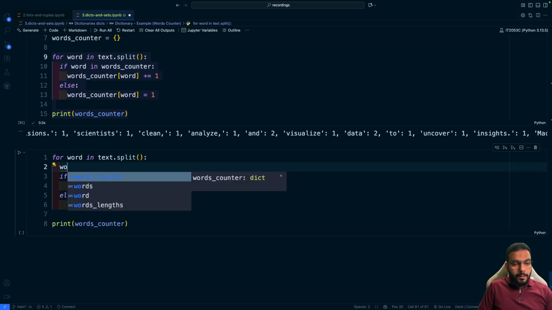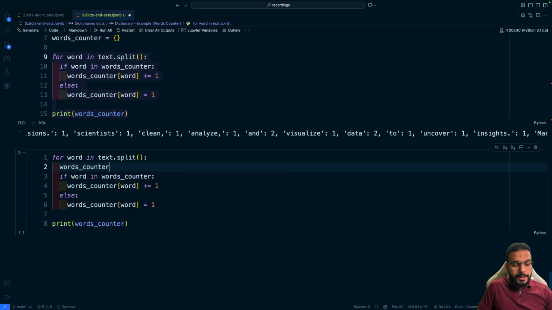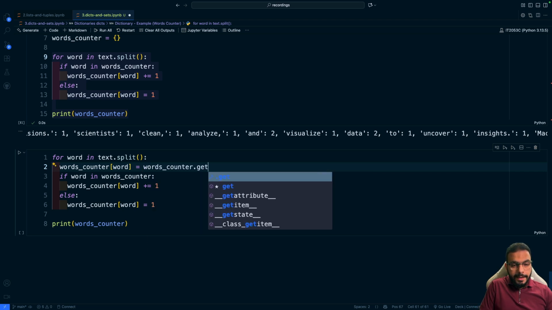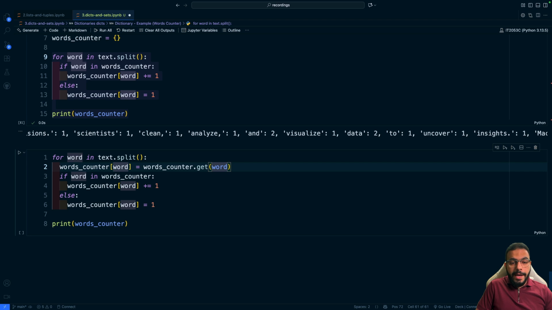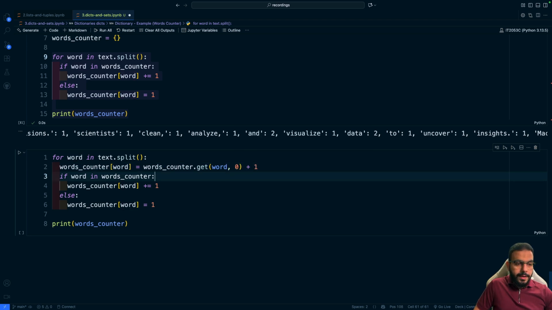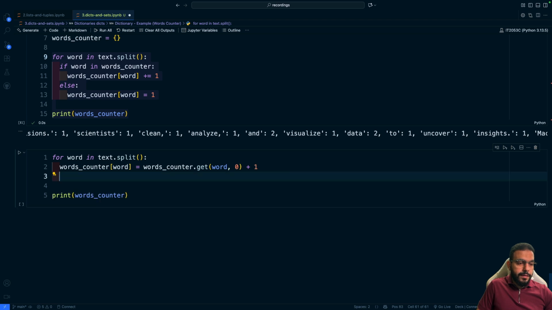For each word, we just want to go into the words counter at this value and set it to words counter.get, and if you can't find anything, just return 0, plus 1, and in that case we can get rid of all of this right here.